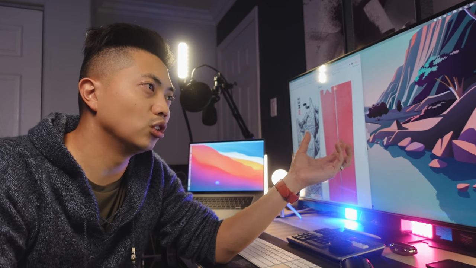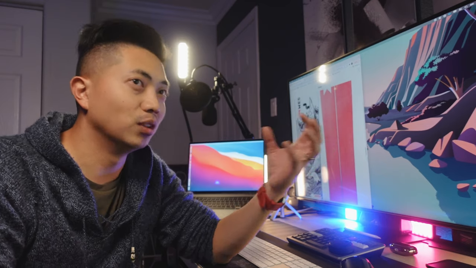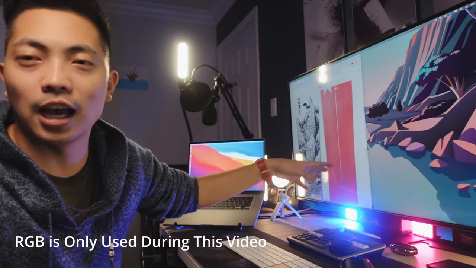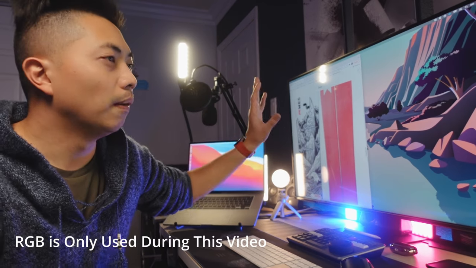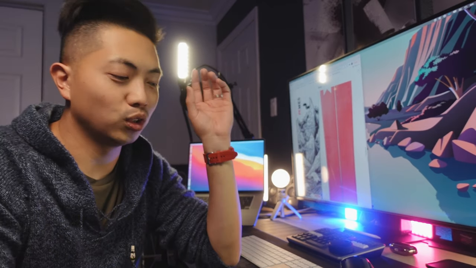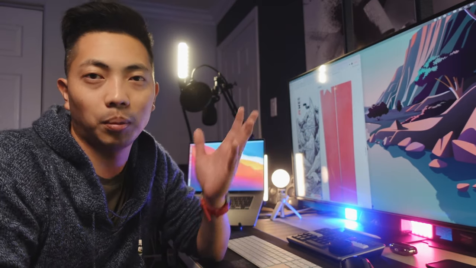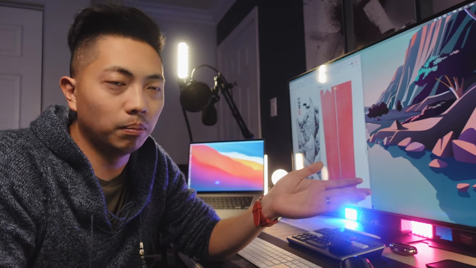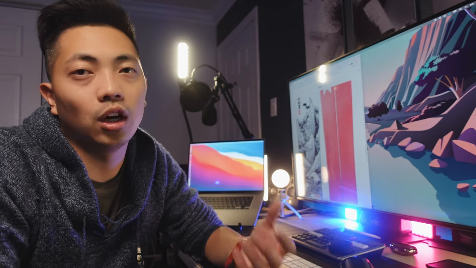And it got me to think, could it be that I'm just having too much stimulation, right? I mean, yeah, I have a bunch of RGB lights happening here as well. It's kind of cool. But at the end of the day, I think it was maybe too much for my brain to handle. The good news is that after about a week, my brain got used to it and it seems fine. And I have blue light blocker glasses as well, and those help a little bit too.